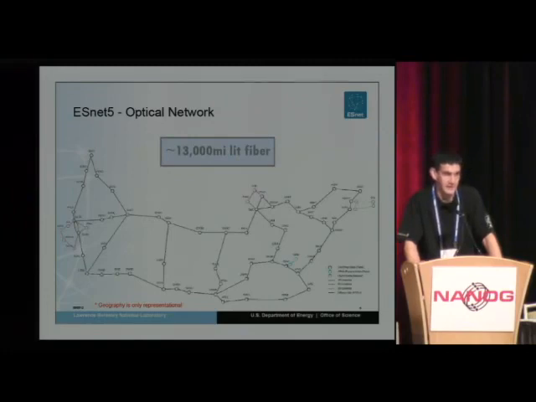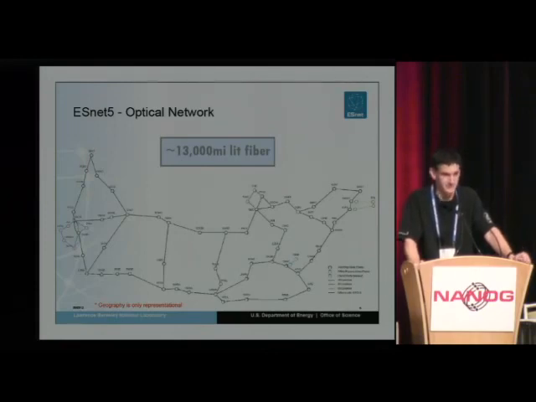So moving on, that was a quick overview of ANI, and now where we're going with this is really to what we call ESnet 5. Throughout that whole rollout of the prototype network I just discussed, our intention has always been to build something that would ultimately be transitioned to production and form the core of our next generation network. So ESnet 5 is ultimately what ANI will morph into, and this will completely supplant the current network known as ESnet 4. So this map is showing the optical design.